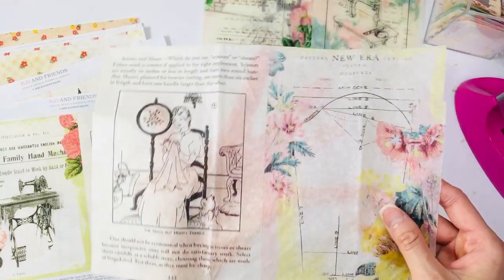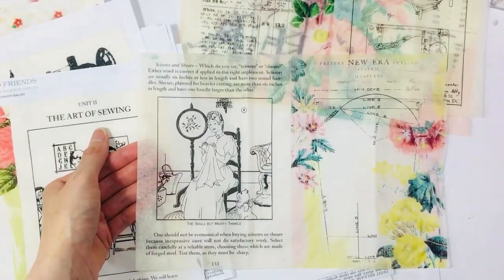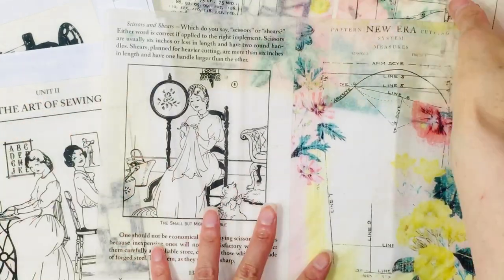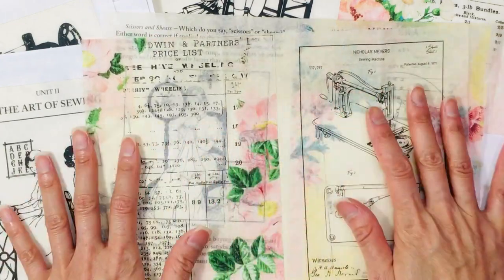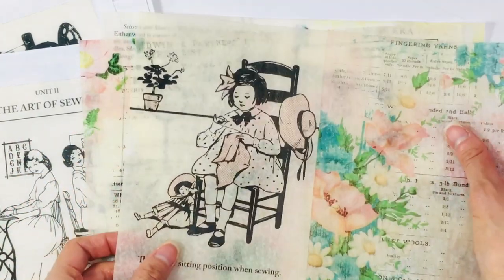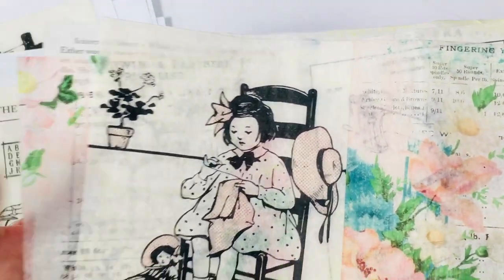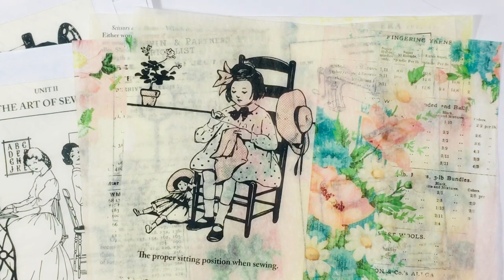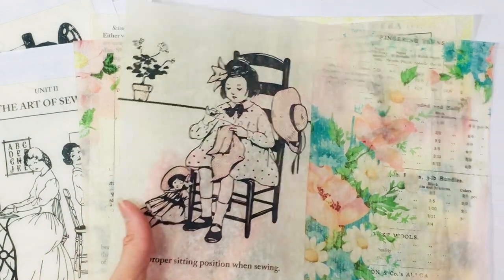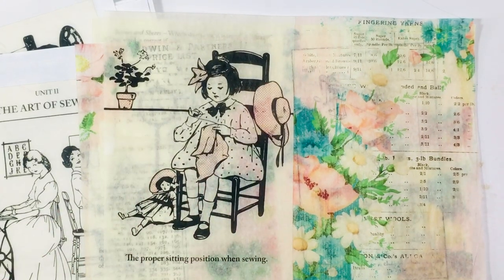Just how beautiful it is. Just the texture and the translucent nature of tissue paper. I'm going to lay it on top of each other, and you can just see how beautiful it is. This is one of those things where it's just pretty to look at. I think this would be even really cool, not junk journal related, but if you're giving a small gift, to have this as a tissue paper. I just love this project so much.